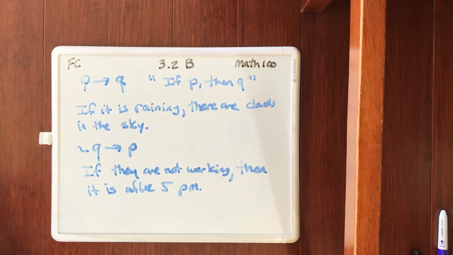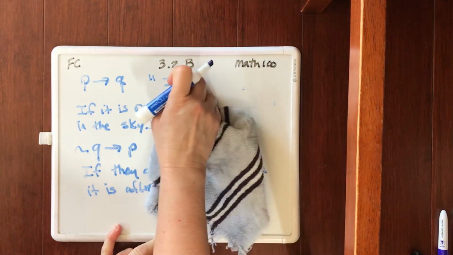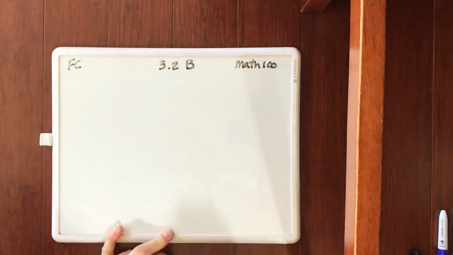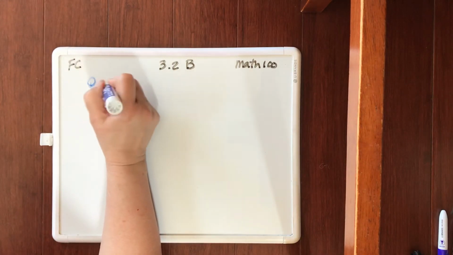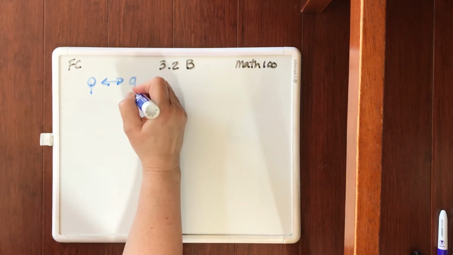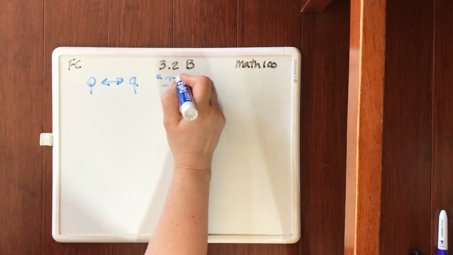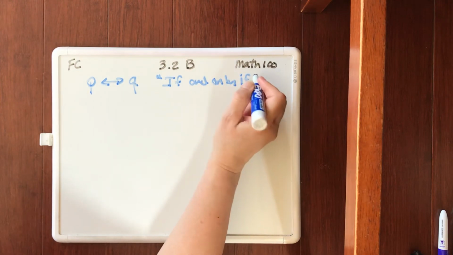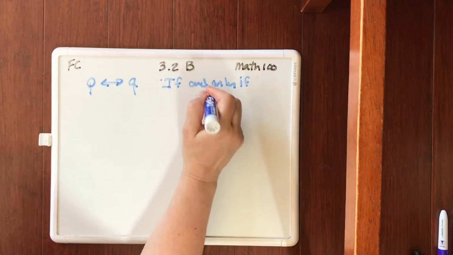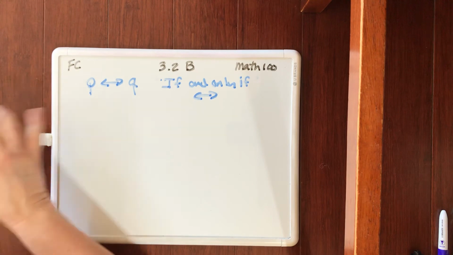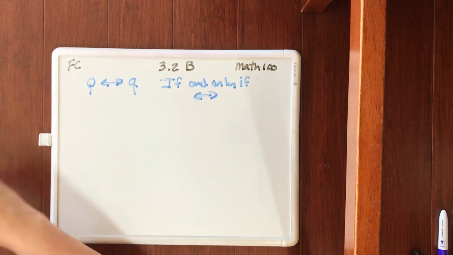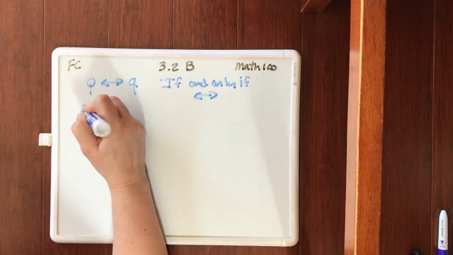Okay, very good. Just like we have if-then, we also have if and only if. If and only if can go both ways. They must be a true statement both ways, okay? So, the symbol for if and only if is arrows going in both directions. We can say this is if and only if. That is the symbol for this, if and only if. How we would word this, we would say P if and only if Q. Okay?